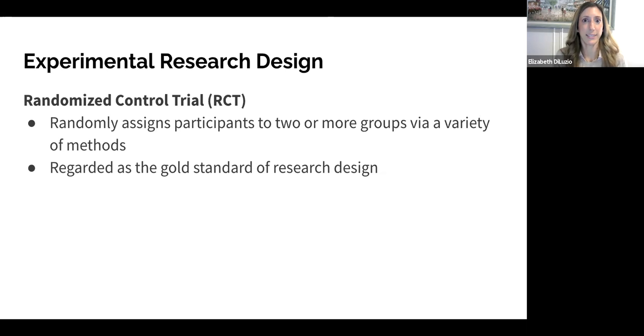This design is typically called a randomized controlled trial, if you've heard of that, or an RCT. If you heard that phrase, that's what they're referring to. It's an experimental research design. It's used very frequently in medicine, as often as it can while it's still ethically okay. And what it does, again, is randomly assigns participants into 2 or more groups via a variety of assignment methods. And it is the gold standard of research design.